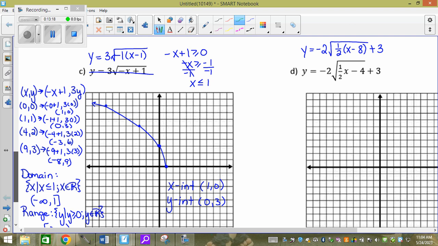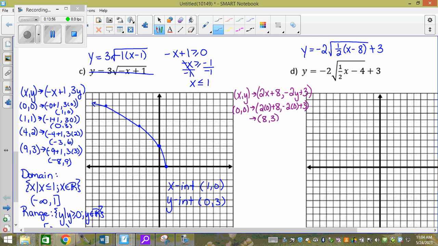We go to do the mapping of the other one, and we get x, y becomes, x is going to be 2, because x is always flipped, no flipping y's. So I get 2x plus 8, comma, negative 2y plus 3. Y is the easiest because nothing changes, as long as you have it in y equals. Then we plug in our original points off our parent functions. We get 0, 0 becomes 2 times 0 plus 8, comma, negative 2 times 0 plus 3. So I get 8 and 3.